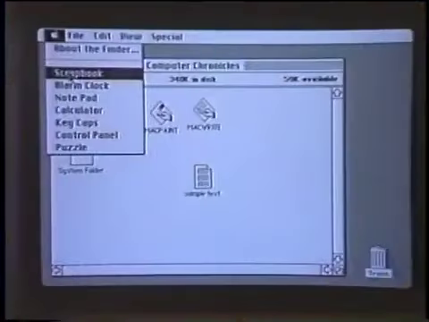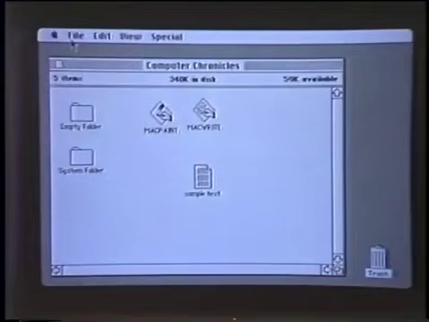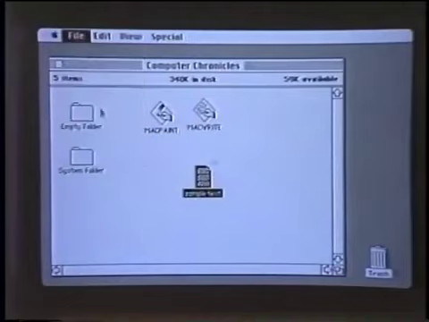Right. Scrapbook lets you keep, literally, up to 256. You're only limited by how much memory you have free. Pictures or messages or documents, always available. The terms we use are cutting and pasting. So say to open a word processor application, you could click on Mac Write and say open. If you want to get right to a document, it automatically launches the application. Same procedure, which is why it's easy to use.